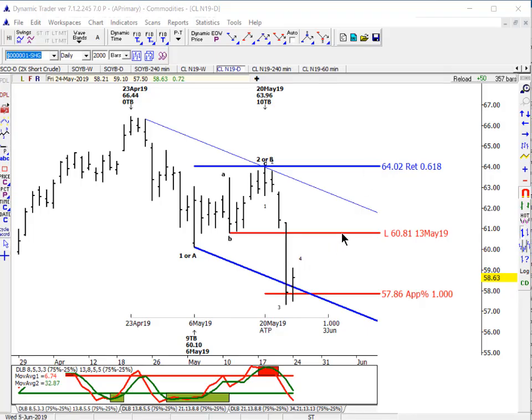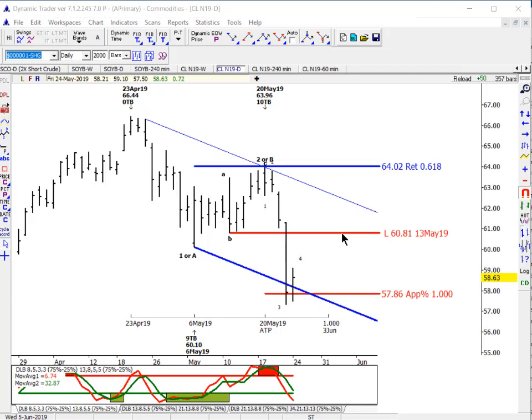I've got two markets I'm going to talk about quickly today. And of course, in our regular DT reports, we go into all of them in much more detail, with a much more educational aspect, as well as specific trade strategies for these and many other markets. But let's take a look at these two.